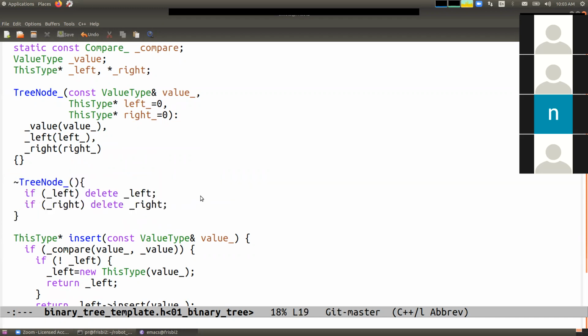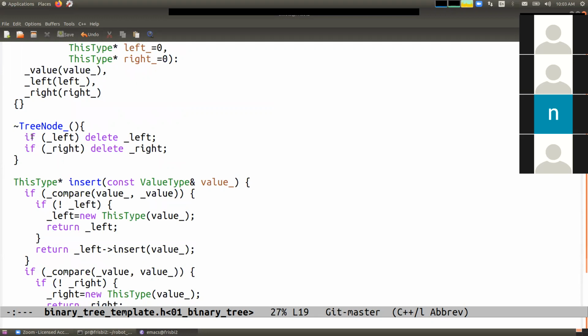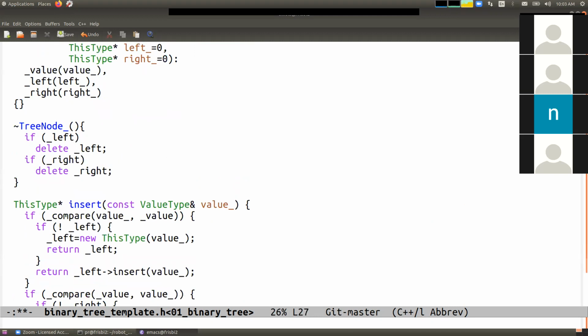And the destructor is this function that's called when the tree is deallocated. And then, given that the tree contains dynamic structures, to every new, a delete should correspond. And so once you destroy a tree, besides destroying the node itself, you have to destroy the left subtree and the right subtree if they do exist. And that's what the destructor does. All right. This was our old tree version.